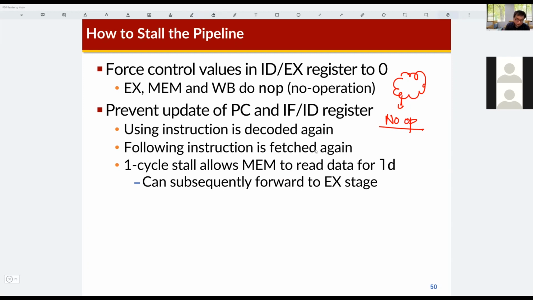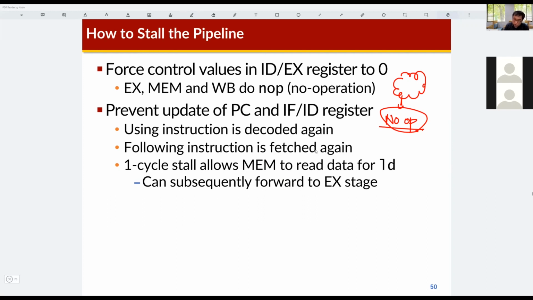Do you understand? So the datapath elements of this processor do nothing for this instruction, the bubble or nop instruction. All control signals become 0 for this instruction or bubble.